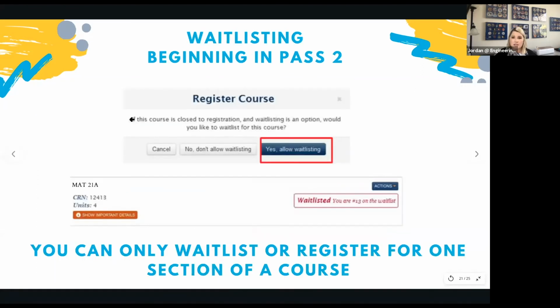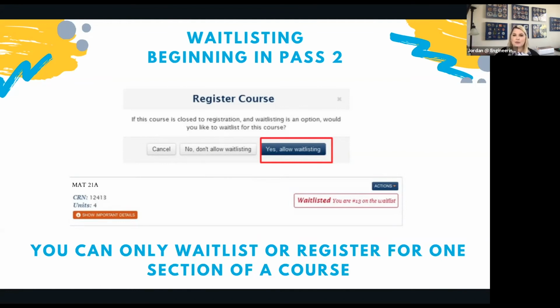Okay, so in pass 2 is when waitlisting will begin as an option. You can only register and waitlist for one section of a course. So you can't register for one Math 21A class and then waitlist for a different section of Math 21A. You would have to commit to one or the other. In the situation with math, I always recommend stay in the seat you have.